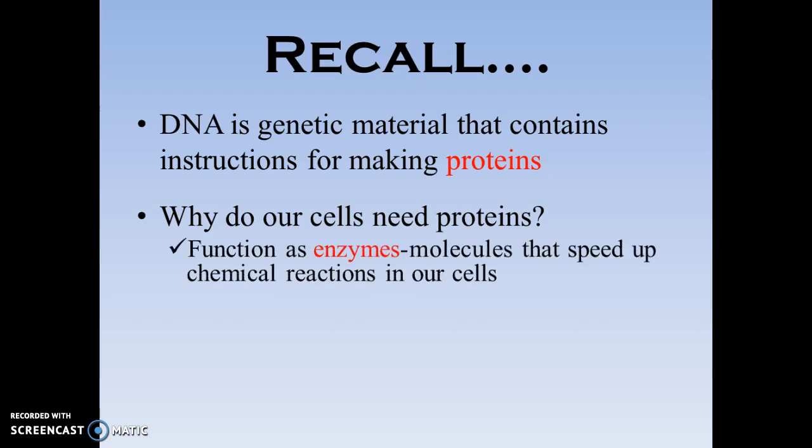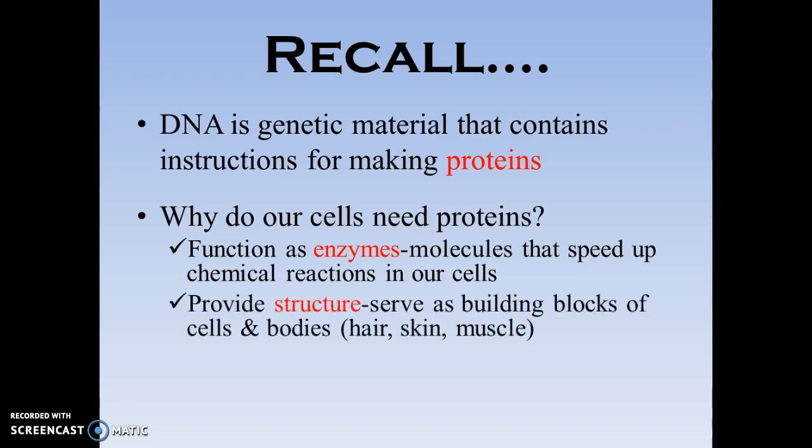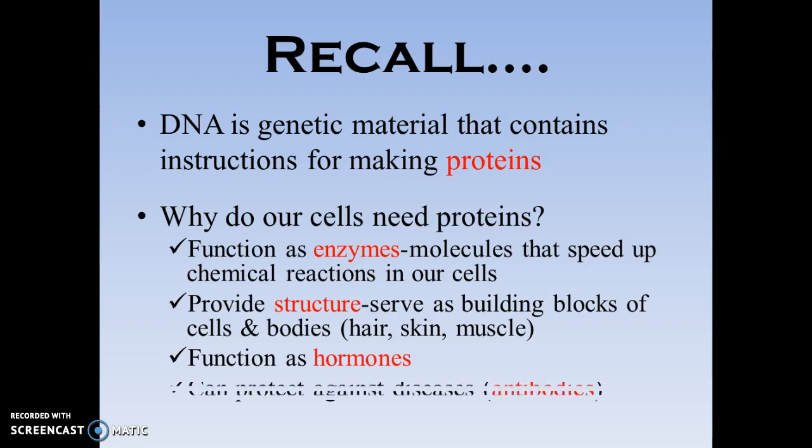Well, we need proteins to work as enzymes to help speed up or catalyze our chemical reactions. We also need proteins to provide our structure. Remember that proteins can serve as building blocks of cells and our bodies, like in our muscles and our skin and our hair. Some proteins also function as hormones, and some even function as antibodies or help protect us against disease. When we think about all the important jobs that proteins do, it makes sense that DNA really does determine who we are, how we look, how we work, because DNA is telling us how to build all of these proteins.